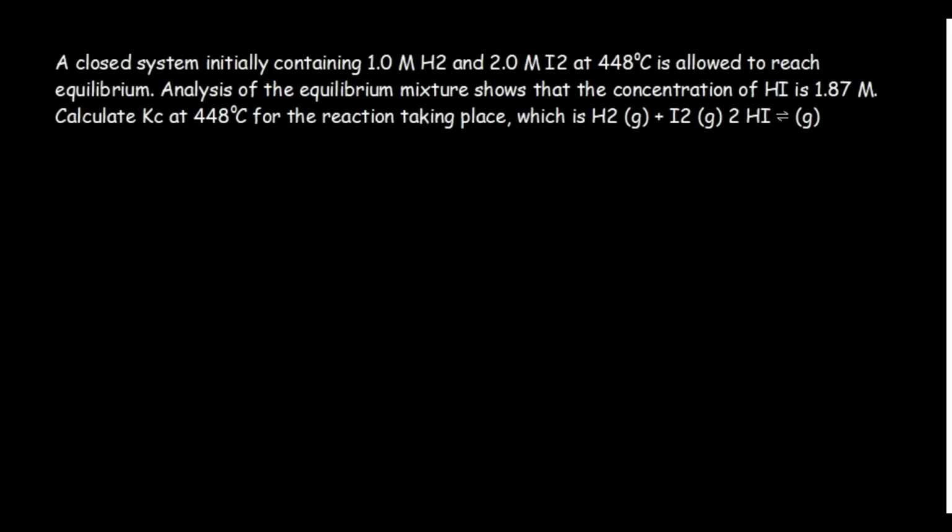Okay, so to start, a closed system initially containing. The term is telling you initially, so initial. Now the equation, I need to take note of before we even get to it. So we've got hydrogen, so that is the full equation. Hydrogen reacting with iodine, they are all in gaseous state. And then we have our product like that. So this is now where we'll write the ICE table like that.